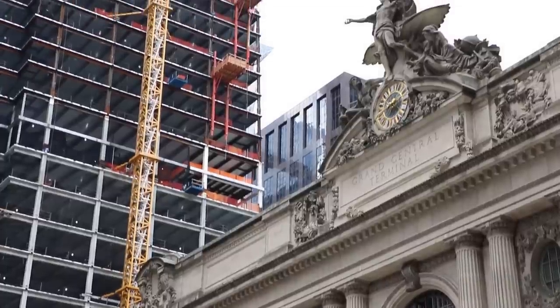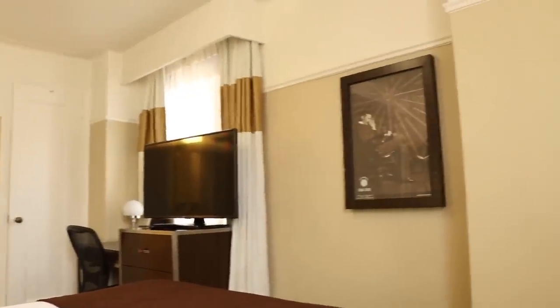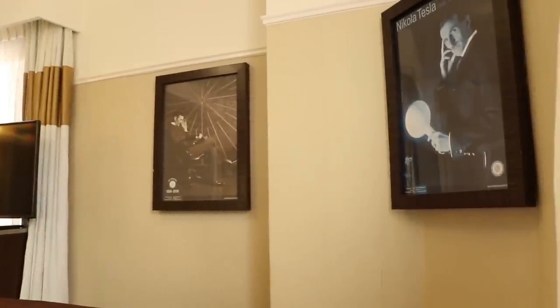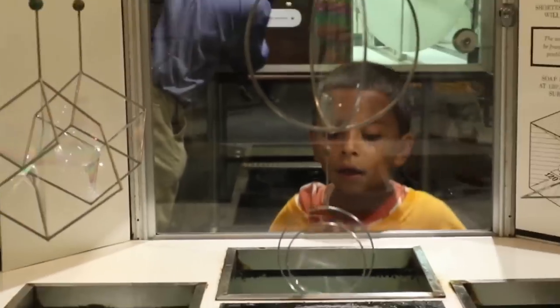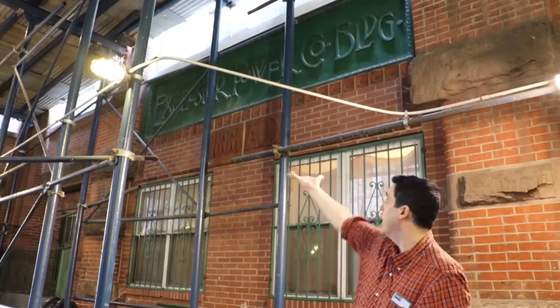Although we're a global publication, IEEE Spectrum's offices are located in New York. So sometimes we run into stuff that you don't often find in the normal tour books, but which we think a visiting techie might be interested in. So join us as we visit some of our favourite spots in our Tech Tourist Guide to NYC.